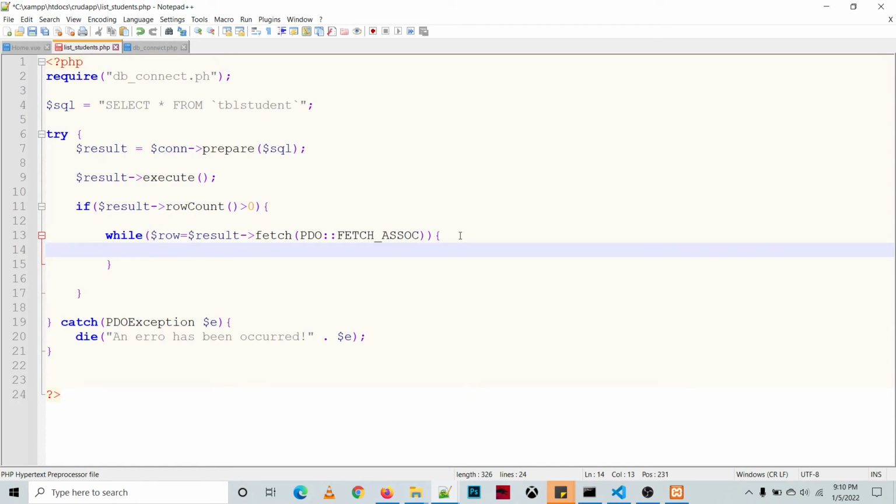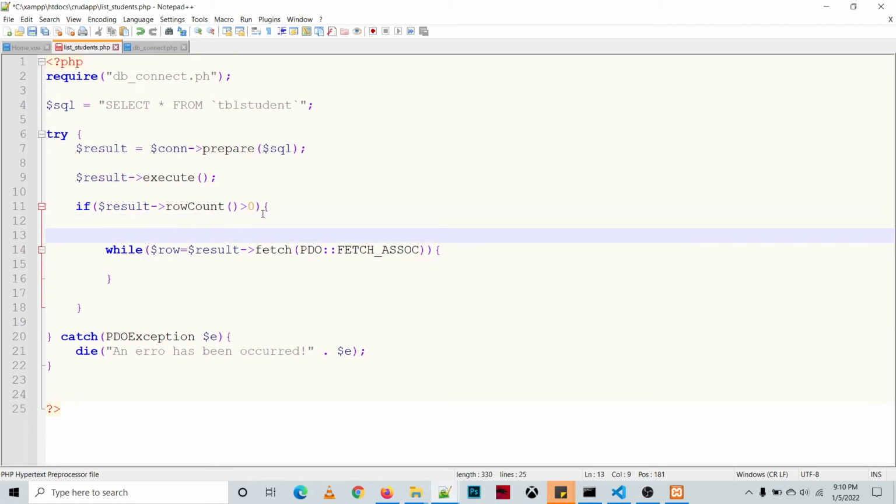And then, in our Axios library, the data requirement is in JSON format. So whatever data is retrieved from our database, we need to convert it to a JSON format. We'll be doing that by defining an array here.